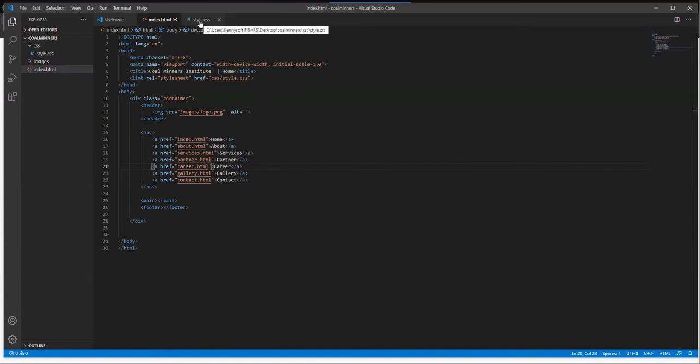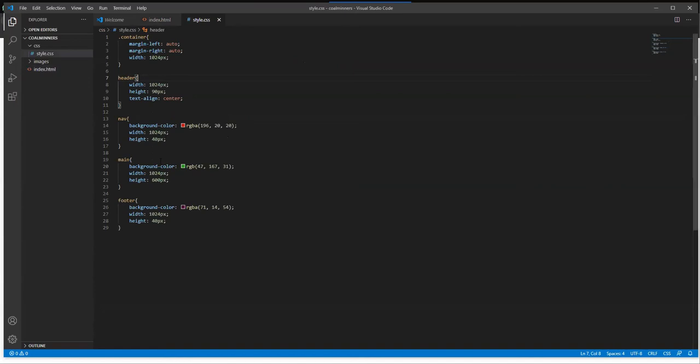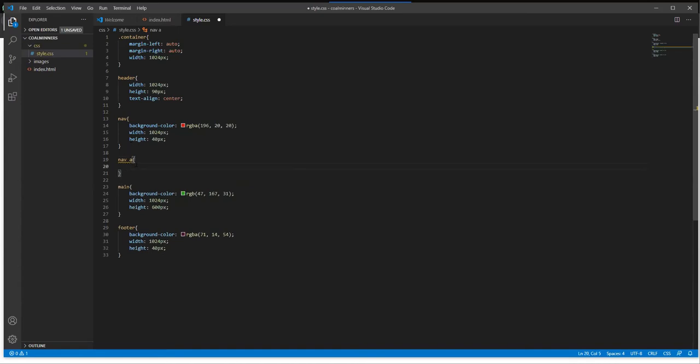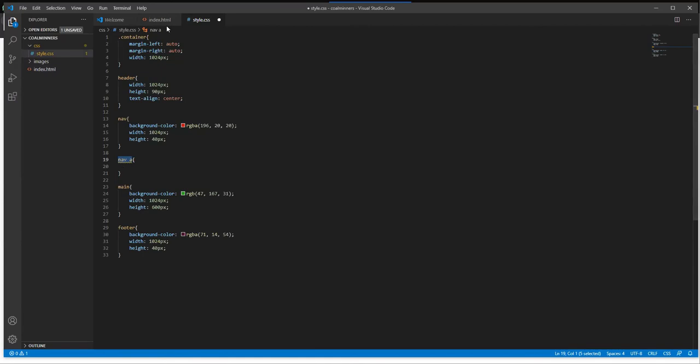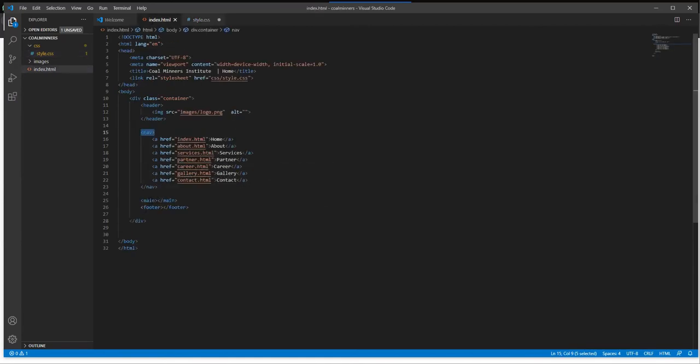So let us first do the color. I might need to talk about specificity, because in this nav, we want to actually talk about the A's, that is all the links, all the A's inside our nav. That is the meaning of this. On your website, that may not be the only place you're talking about a link.